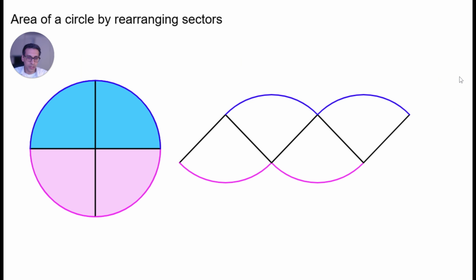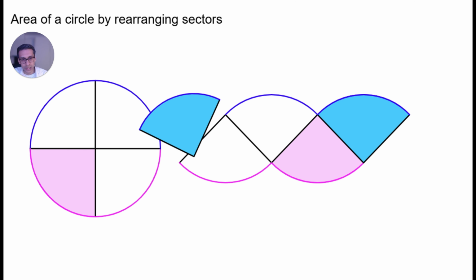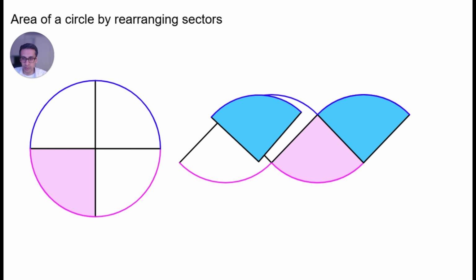So let's look in a bit more detail where the formula for the area of a circle comes from. There's lots of other ways to show it, but we're going to focus on this idea. What you see here is a circle on the left, and it's been split into 4 sectors. Now, if you were to rearrange these sectors, you could make this little wiggly shape here, which consists of 4 sectors. It doesn't really look like a shape that we know because it's not a standard shape.